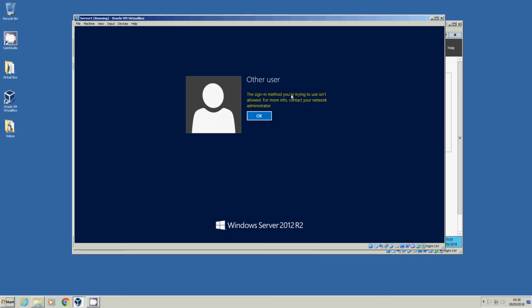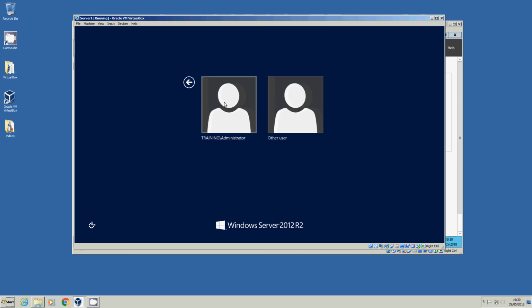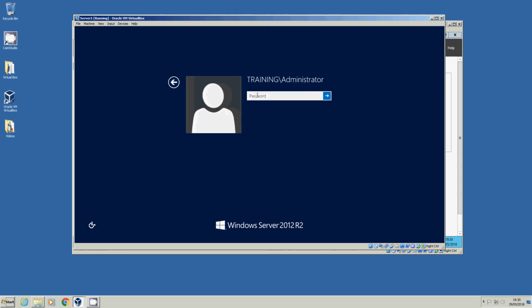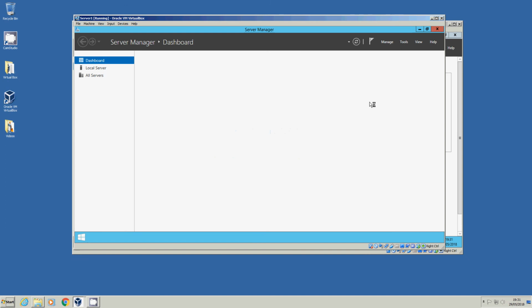The sign-in method you're trying to use isn't allowed. What that basically means is a standard user is not allowed to log on to a domain controller. You have to have admin rights, server manager rights, backup operator rights, etc. But a standard user wouldn't have permission.